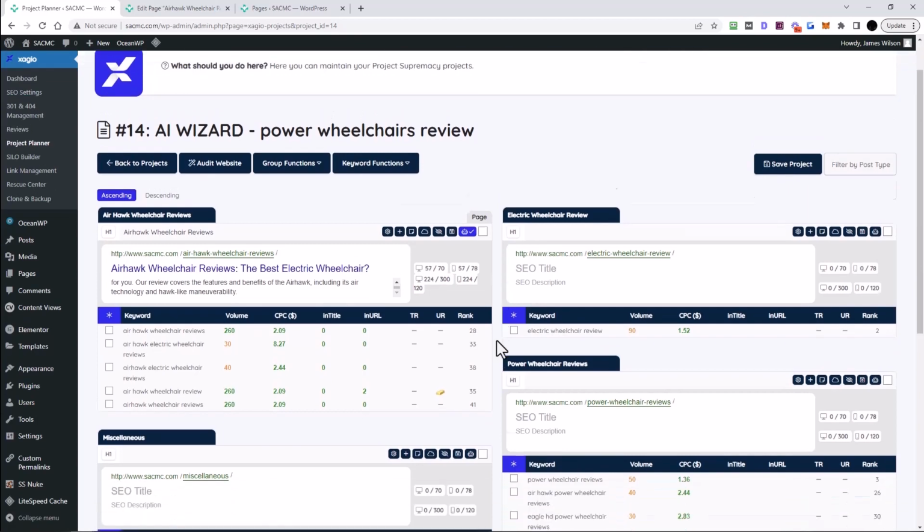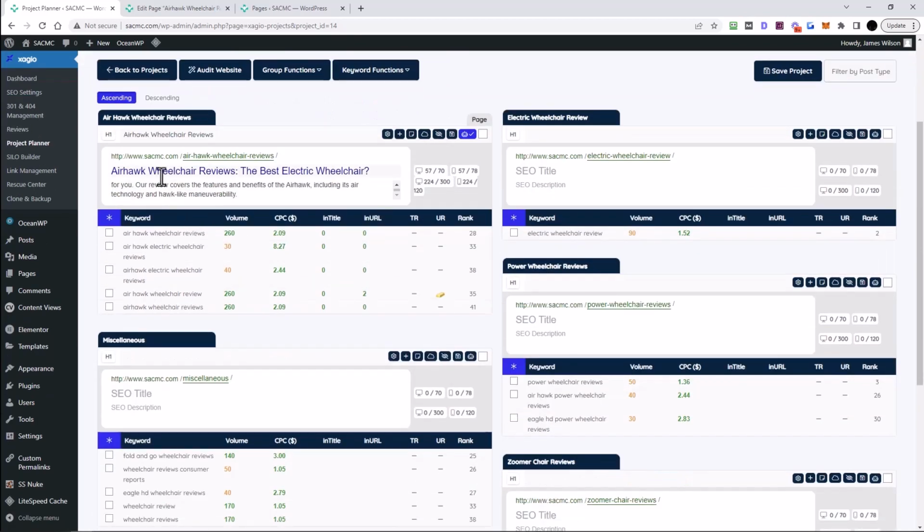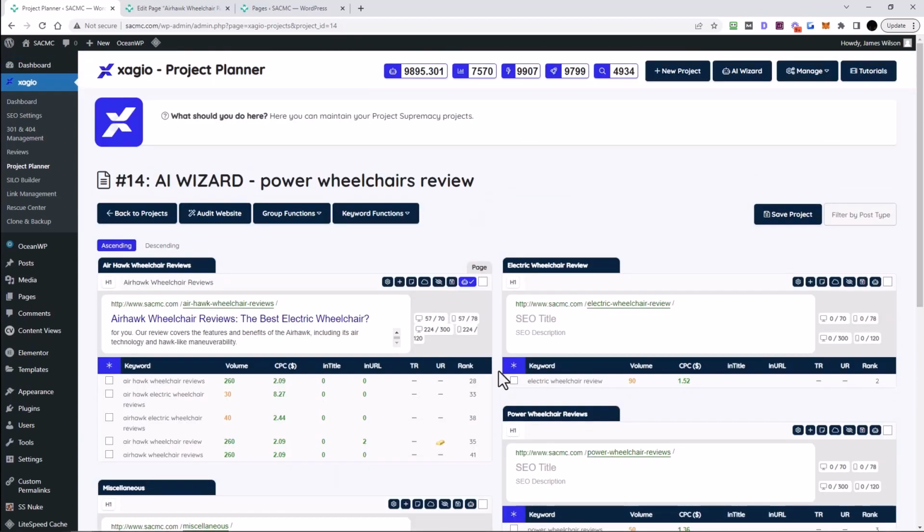And of course, if I wanted to go after more of these or expand on it, I could go after wheelchairs, I could go after scooters, I could go after any electric type vehicle. Okay, I just used this for an example, but you can do this with literally everything, and it all is going to start with the keyword that you put in on the very first step. But the rest of the way is handled by AI Wizard.